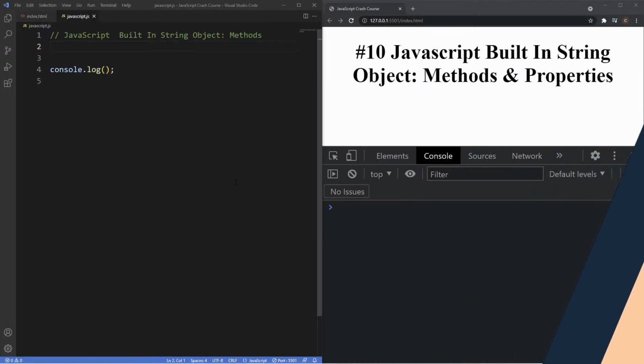Okay, so as I mentioned in the last video, with JavaScript, methods and properties are also available to primitive values because JavaScript will treat these primitive values as objects when we're applying them with methods and properties. So in effect, the number and string primitive data types have their own methods and properties we can use. Like in the previous lesson, let's take a look at some of the methods and properties available for the string object that you'll most likely use.